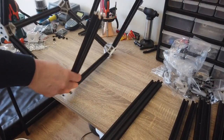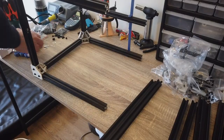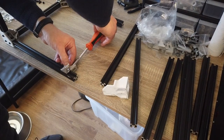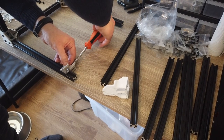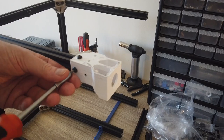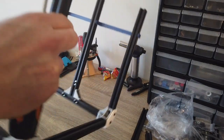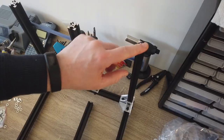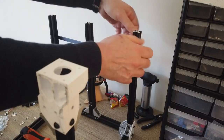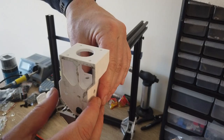To add the top extrusions, I'm turning the machine on the side, so it's easier for me to add the T-nuts inside the V-slots. I'm also adding the corner L brackets at this point, so everything is in place, ready to assemble. The printed parts also go on. Adding more T-nuts, making sure we have all in place.